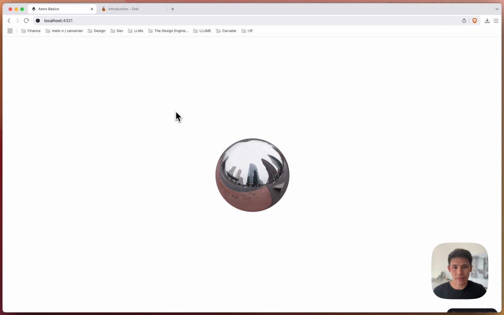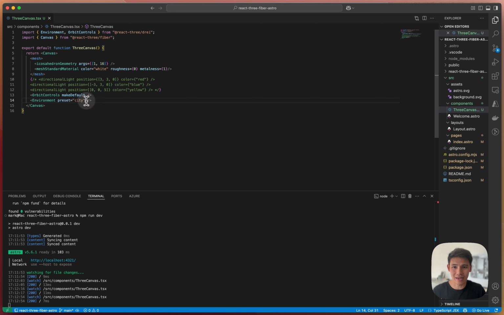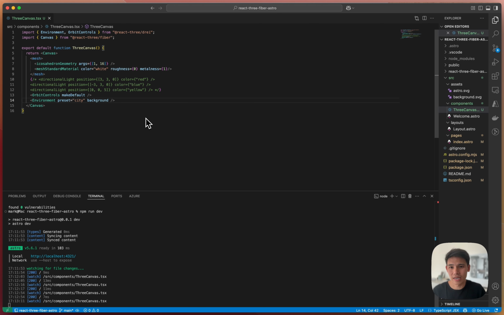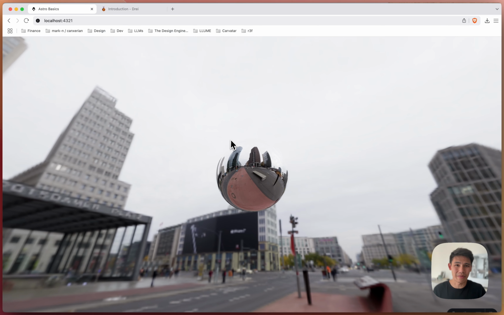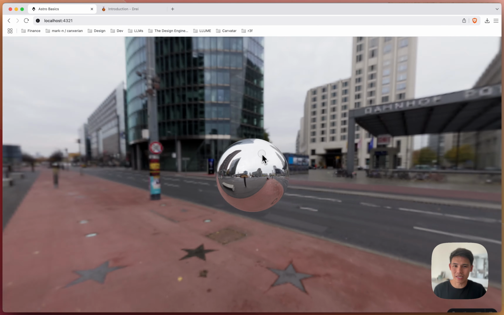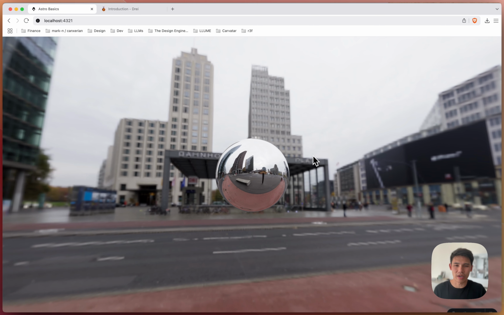Now, you're probably wondering, yeah, but we want to see the environment inside the scene. We can absolutely do that, and in classic React Three Fiber fashion, it is so simple to do. If we add in this background true property, or just simply background for short, we can now see the environment, which is really, really cool.